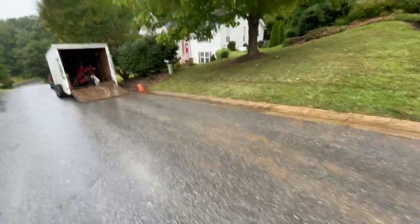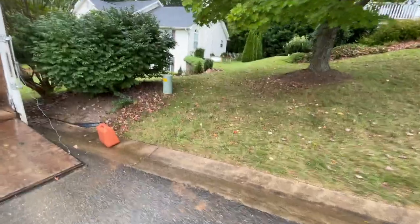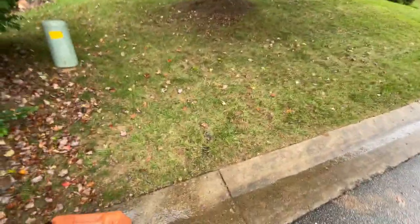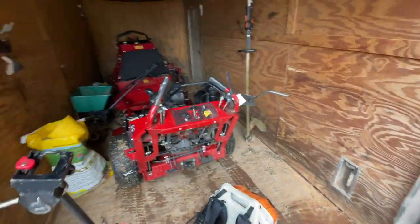You're done for the day. So I got three of them aerated, three of them seeded, and one fertilized. We'll write them down to come out first thing to fertilize and spray. But I am done. We'll see what we can get into at home, guys.